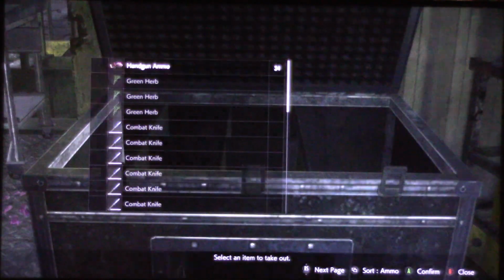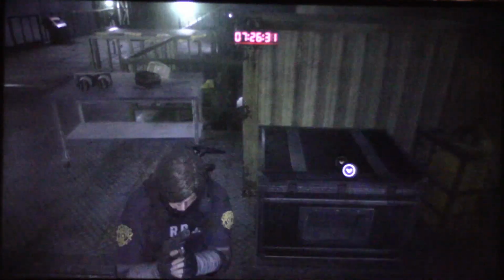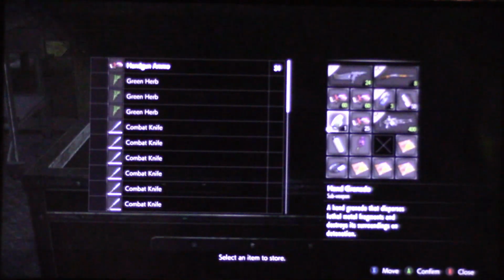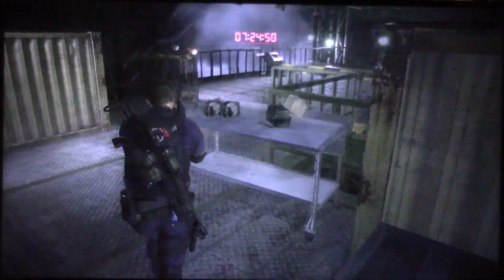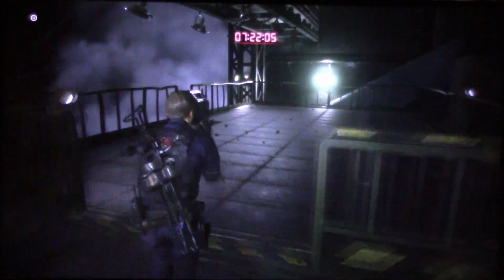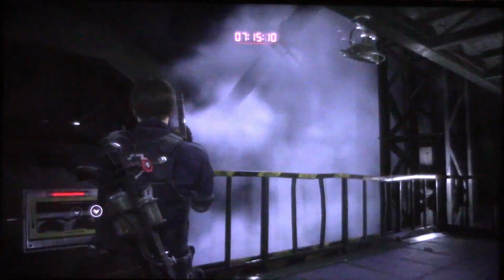To be able to carry, I'll go ahead and, why not, just get these relatively useless items at this point in the game and throw them in there, and then you get these plugs here that are just like what Claire uses for the train. And actually I'm not going to use this. Look at that clock running down, 7:15, 14. I was about to use it, but I'm not going to. I'm going to wait.